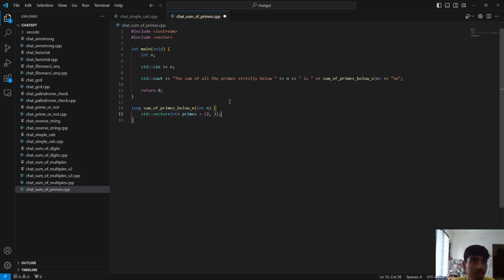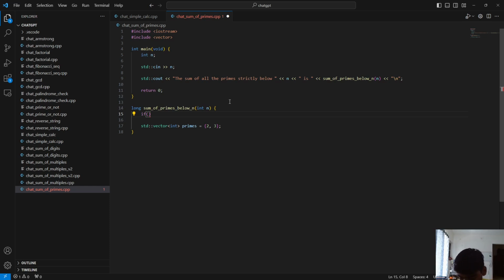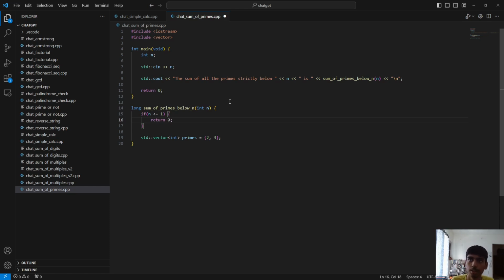Now the edge cases: if n is less than or equal to 1, we return 0, because there are no primes.